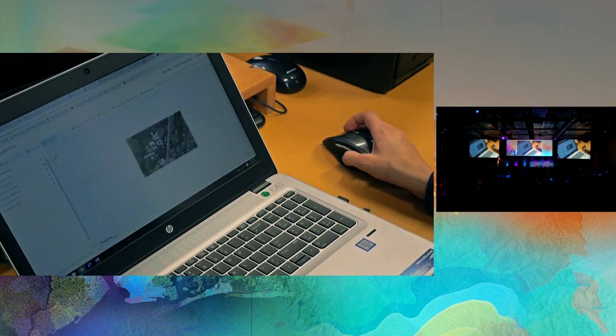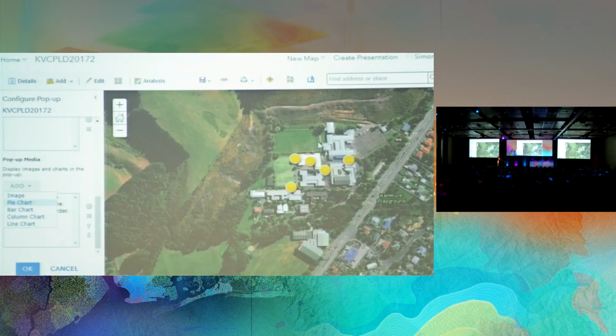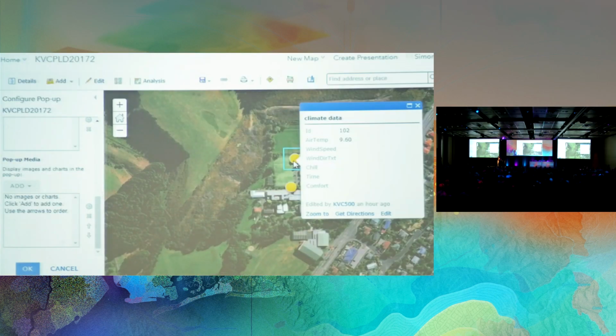It's just data, so digital data, but the key thing is that for any bit of data we have location attached to it. So it's being able to take a measurement, whether it might be air temperature or population or rainfall, and knowing where that measurement came from. And once we do that, we can display that data geographically, we can analyse it geographically. So it's the spatial or the geographical location that's the key.